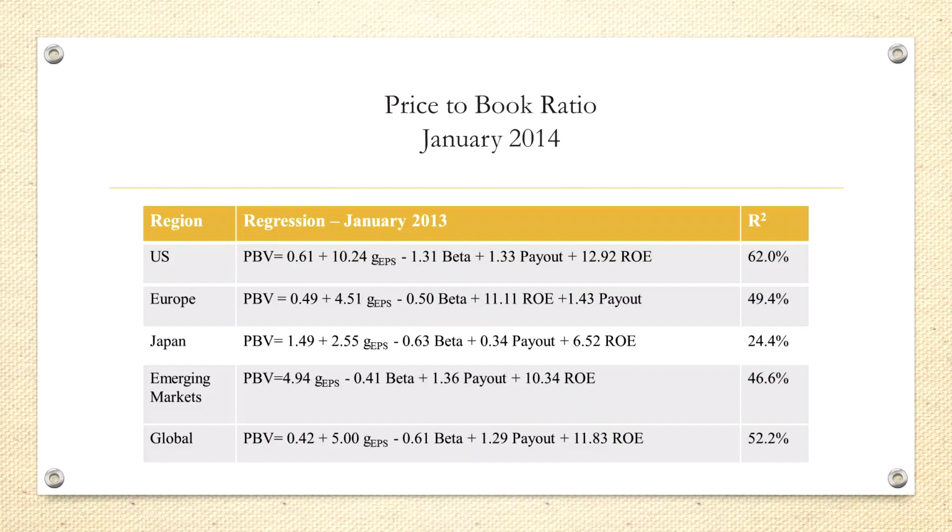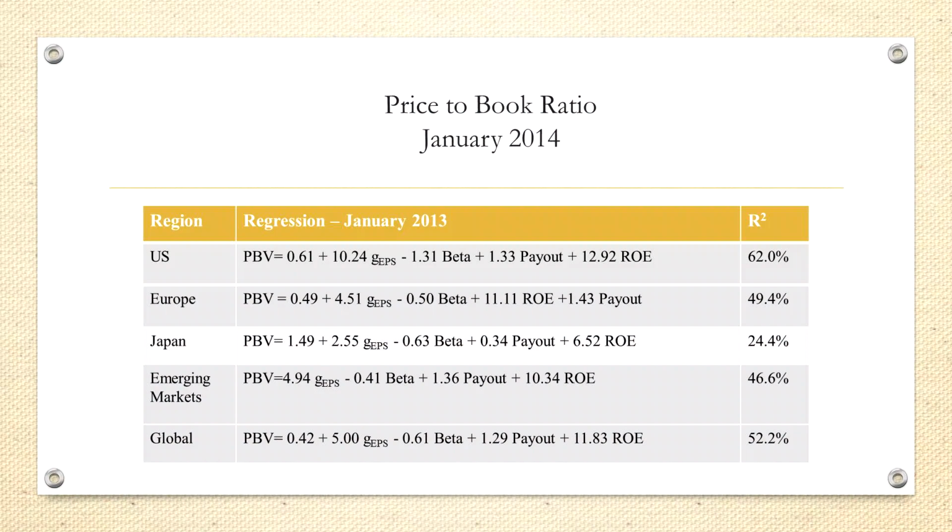Because we are doing cross-sectional analysis for different markets around the globe. And those four factors are: the first one is the growth of EPS. The second one is beta, which reveals the riskiness of the company. The third one is payout ratio, and the fourth one is ROE. So this is based on the very first equation for the P/B ratio, which reveals the four factors: payout ratio, ROE, and the growth rate as well as cost of equity. And beta is one part of the cost.